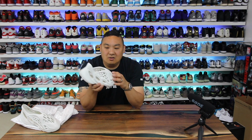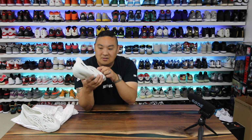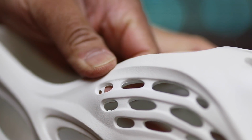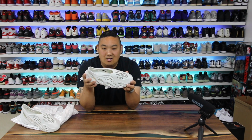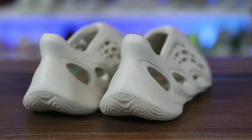The major differences between these and the real ones. One, the molds on the side and the little vents in the back, the little small ones, you could see that it didn't really clearly go through all the way. So there's a little bit of material that's over dripping in the middle. So that's a dead giveaway that it's off right there. The biggest one though of all is there's an Adidas logo on the heel of the shoe, and there is no Adidas logo on the heel of the official pair that released. So that was the one thing I definitely noticed.